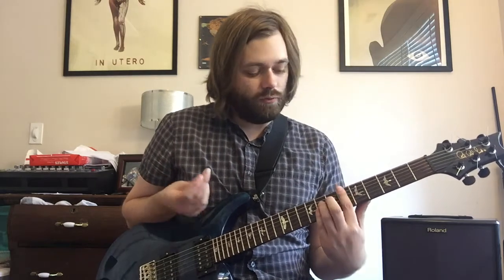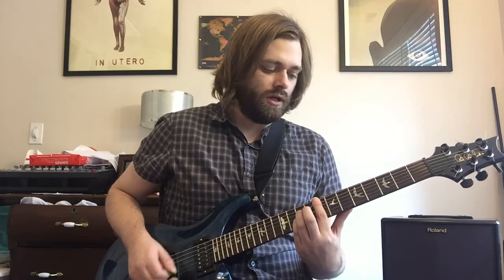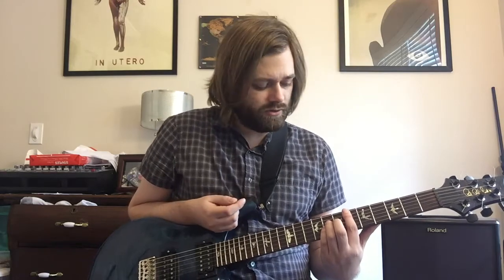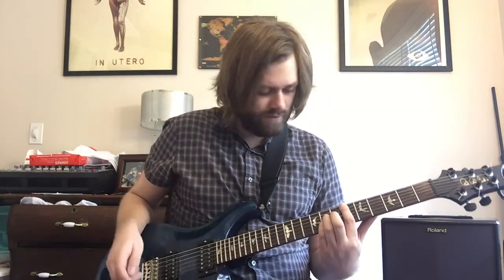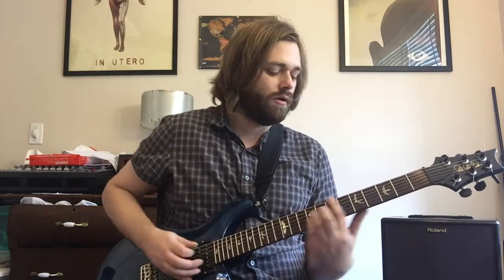Okay, so let's get into what's going on with the chords at the beginning. What we're doing is going up chromatically to an F chord, and we're using these inverted power chords. The chords here, we have an E flat 5 over B flat to start with, so that's 6, 6, 8, 8, and then that shape is just, like I said, going up chromatically until we reach that F chord there.